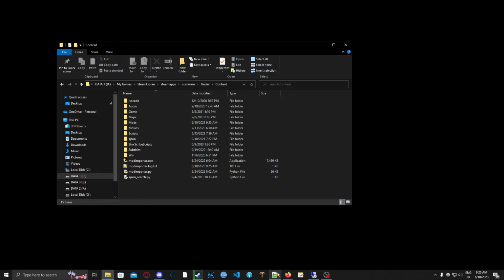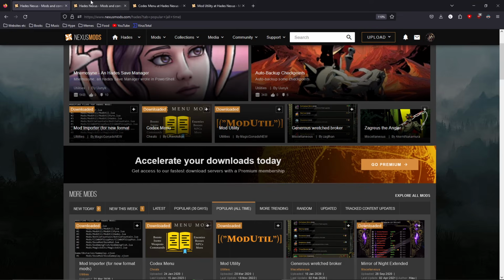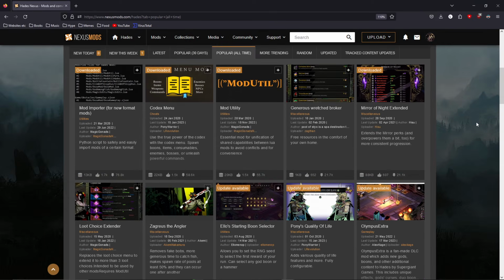So first thing I want to mention is what we call old format mods. The most popular of which is this one, the Generous Bridge Broker. Those mods are the first few mods that were made for Hades, and they are extremely outdated.